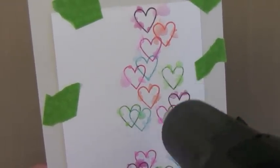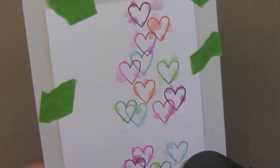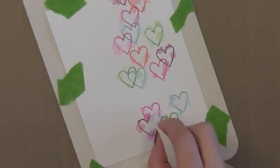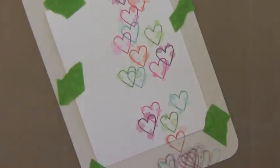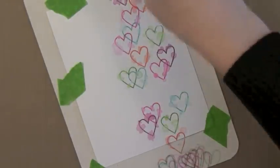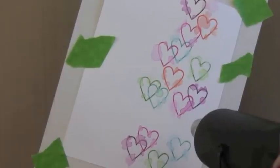I just love the look of watercolor, and I know it's really popular right now. So this is a really quick and easy technique that you can do with any simple stamp image. Now if there are any droplets that aren't drying or they're a little too intense, you can just stick a paper towel or baby wipe into it and it'll absorb the extra color and you can remove it very quickly. And that just helps in making this dry a little bit faster.